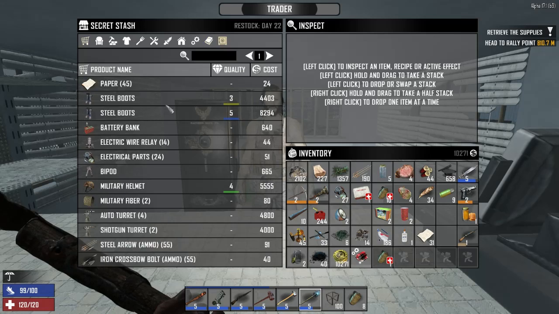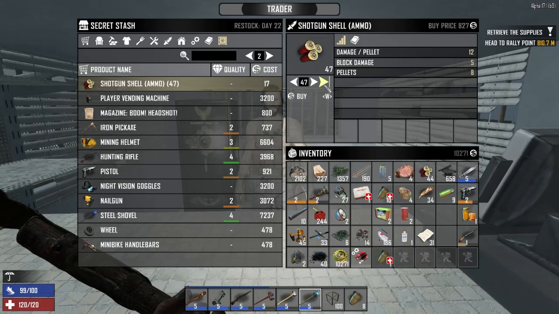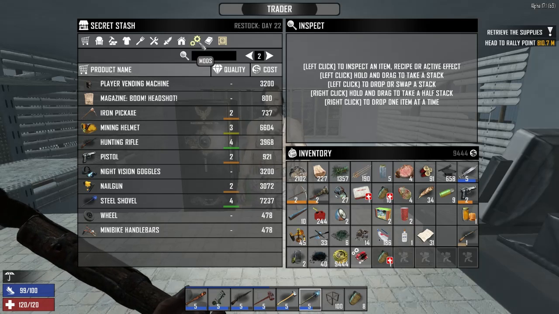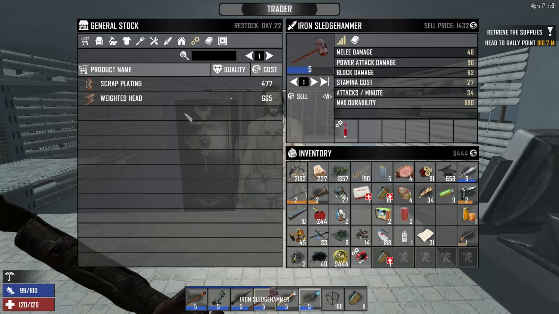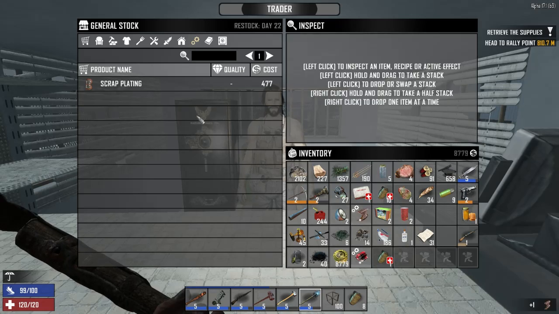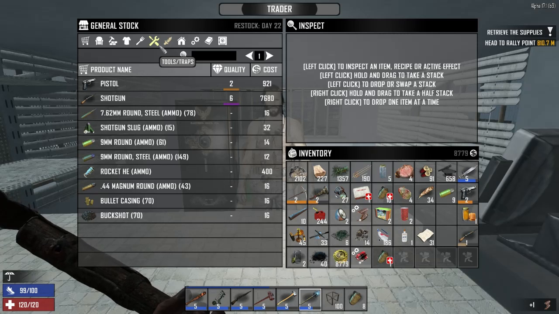Okay, where's your ammo, Bob? Can we buy all of this? 827. Heck yeah, because we got 10,000 coins now. All right, what kind of... He's got scrap plating, but that's for heavy armor. And he's got a weighted head. Do I have one? I don't have one of those. I think I actually want that. Let's buy that. And then just look at his ammo.